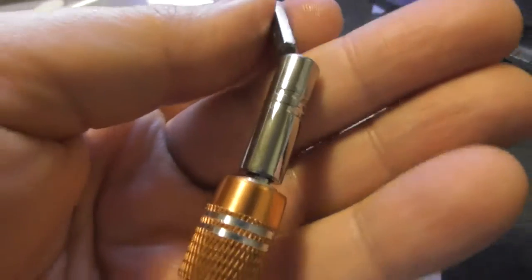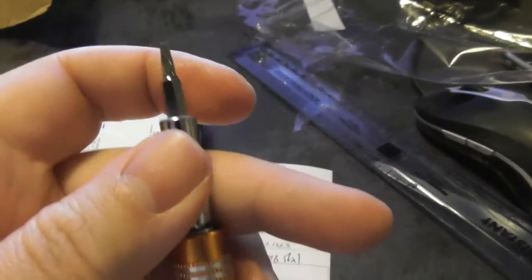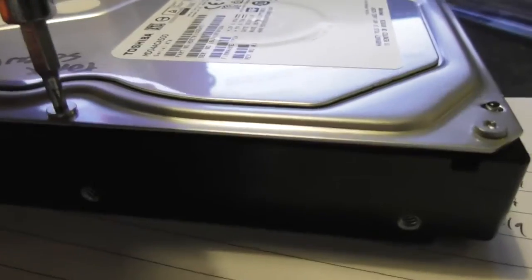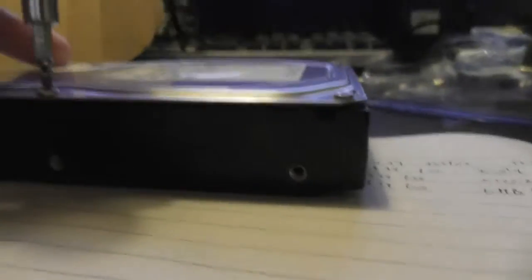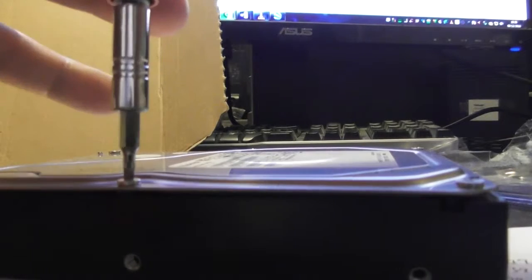I'll stick that into the tool. It's got a strong magnet in there. All you do is take one part out you want to try, drop it into the end of the tool, push it in, and you can hear it snaps and it's got a good magnet on it. So, let's see if that's the right tool for the hard drive. Oh, that's actually promising. That actually seems to slip into that type of space. I'm going to put the camcorder down because I can't turn it. So righty tighty, lefty loosey.